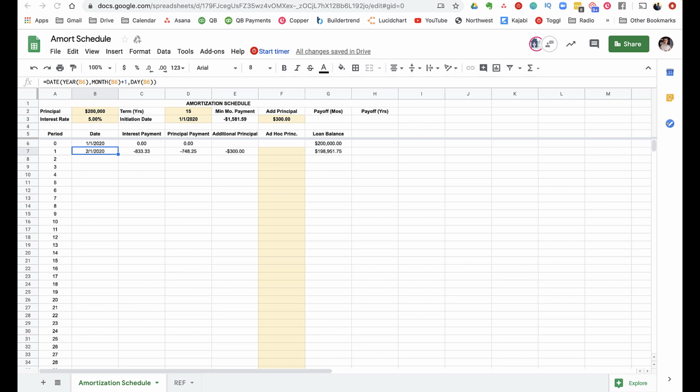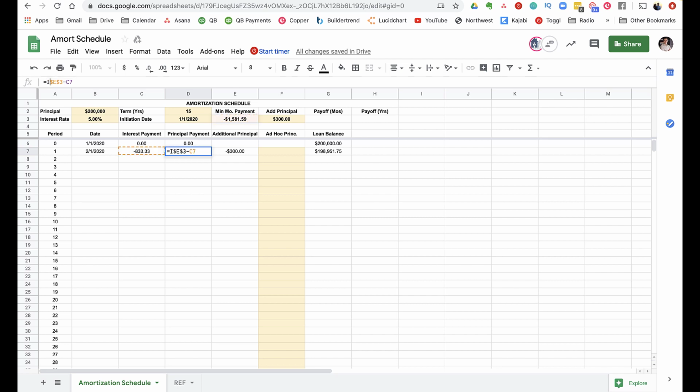What I need to do is ask the question, when should this reach zero? We're going to start with our principal payment. What I'm going to do with that principal payment is say that if what I owe on the loan is less than my minimum monthly minus my interest, then I'm going to be paying less. This might sound a little crazy, but I'm going to put an if statement in here.